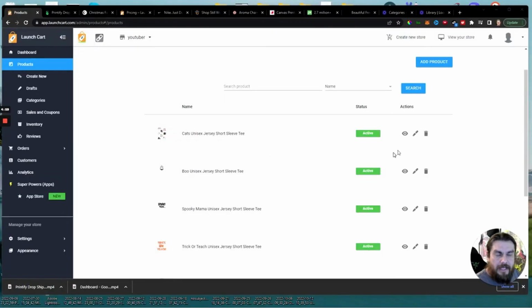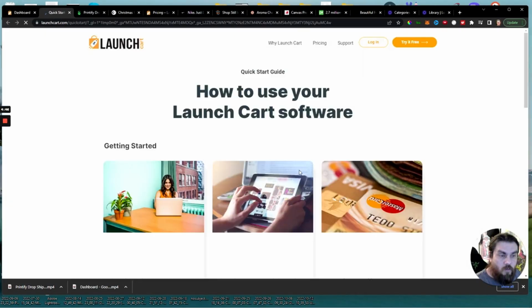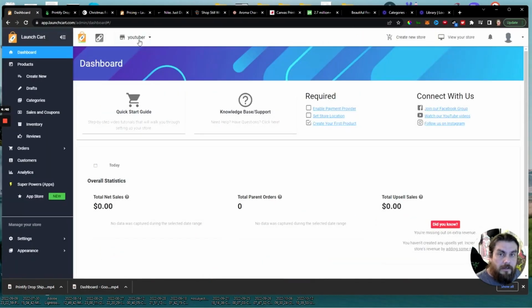Now, when it comes to making our categories, that's the next step. Usually the setup is not as fun, so I'm going to try to go through it very quickly. Realize that if you go to the dashboard, there's a quick guide here, and you can watch simple videos to set that up. So that's nice there.